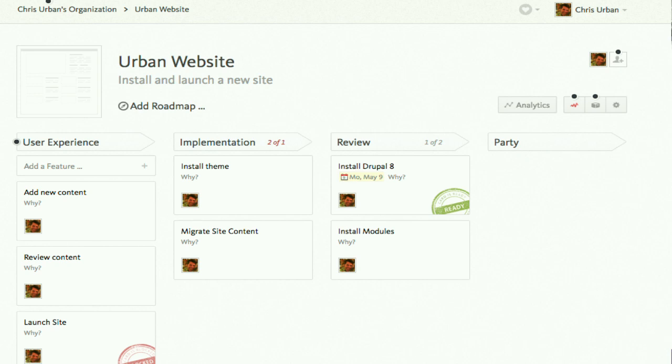When you go to create a new card, it walks you through the process. Like, why is this a ticket? What's the business purpose? Why are you doing it? Which is that question you have to ask your product owners all the time. Well, what's the point of this ticket? You want the site to look good? You want it to perform fast? You don't want to lose customers? What is that driving reason? And that will help them write it. So this is really like software geared for a product owner, not a project manager.